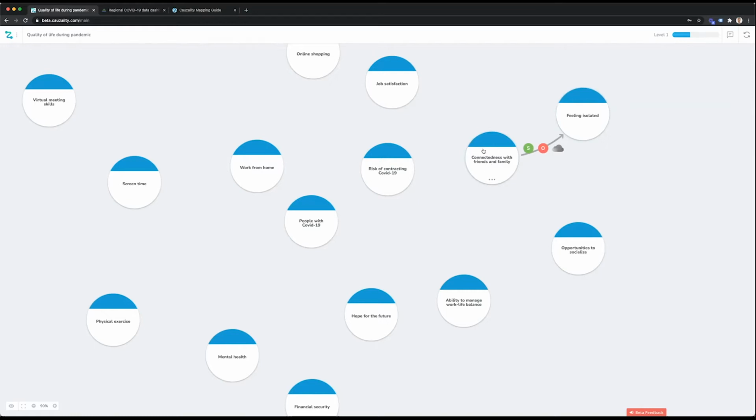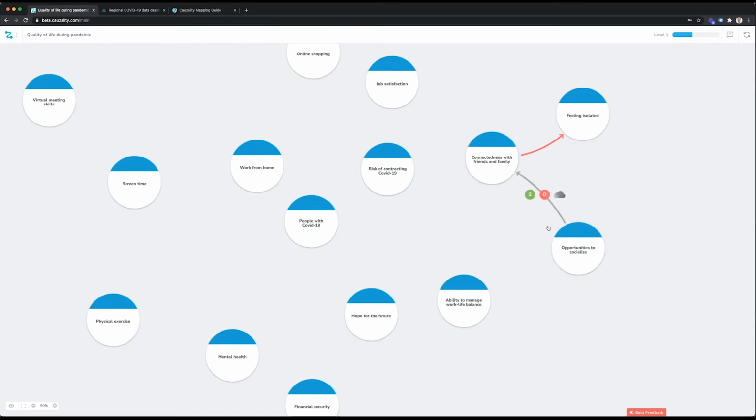So if we're more connected during a pandemic with friends and family, then feelings of isolation should go down. So that would be a logical connector to draw there. And then the team can continue to ask themselves, well, what causes this, or why this? Connectedness with friends and family, I can see, is going to be influenced by our opportunities to socialize.